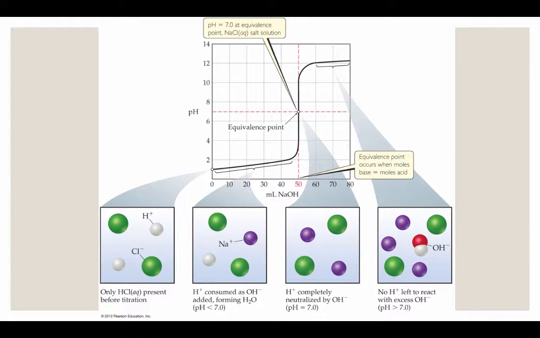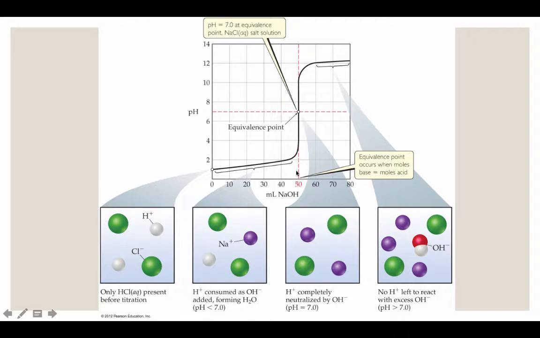Looking at the particle level at the strong titration curve, notice that initially all we have in solution are H+ and Cl- ions. This is the acid that we'll be titrating. This is the unknown. As we begin to add titrant, NaOH, we begin to see that we have some Na+ ions present. We'll also begin to see a decrease in H+ ions, since the OH- ions being added react with the H+ ions to form water molecules.